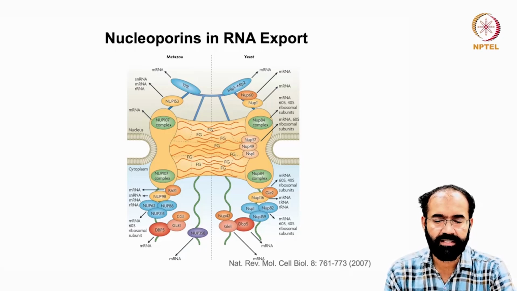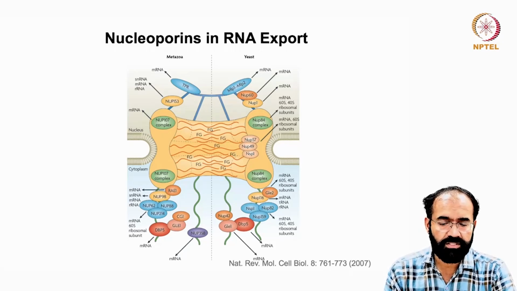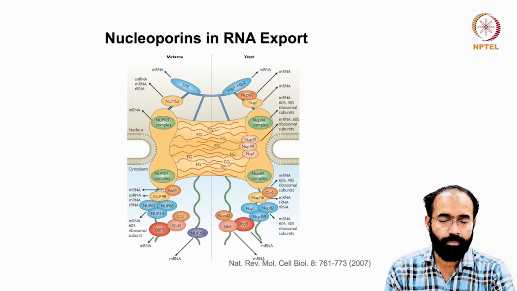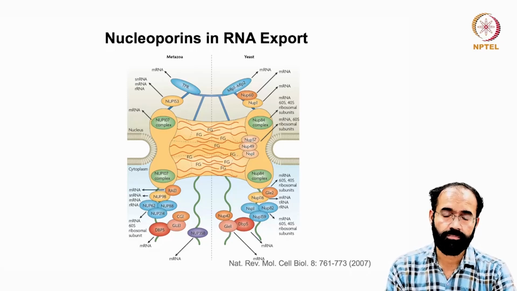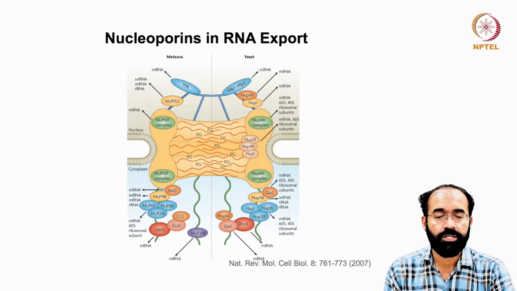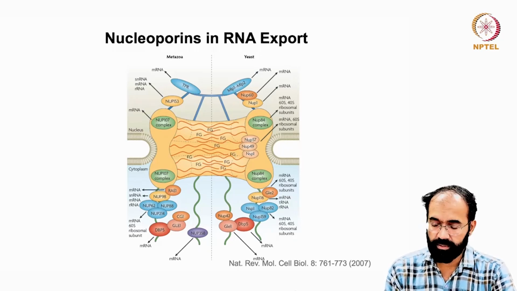The entire half you can see, and you can also see many FG proteins hanging into the lumen. You saw in the previous class that the FG proteins are the pockets. We gave the example of rock climbing, the pockets in which the cargo literally interacts with them. You can also see many associated proteins along with the structural proteins, present for interacting with the cargo, or the proteins associated with the cargo. Here, by cargo we are referring to the RNA species. So these are the nucleoporins in the RNA export, mainly in the metazoan and also in the yeast.